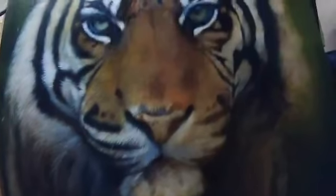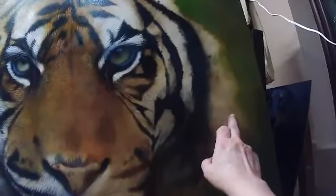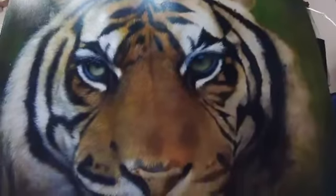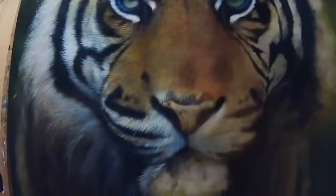This isn't finished yet because I've only just started doing that, so it's a little bit softer and needs a lot more hairs on there. Then this will all be soft here, going into the shadow under there. There'll be a little bit of light, that's still the underpainting. You can see the underpainting colour here, still got all that to do, and I've got the nose to do, that's the underpainting colour as well.